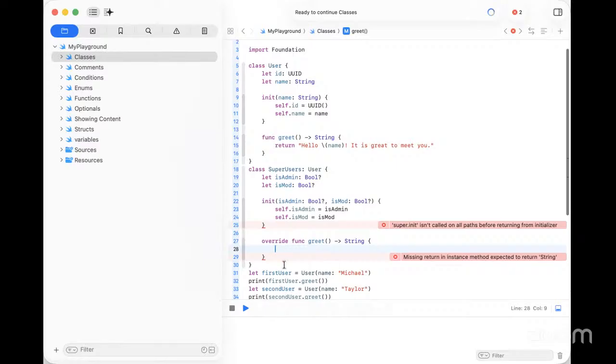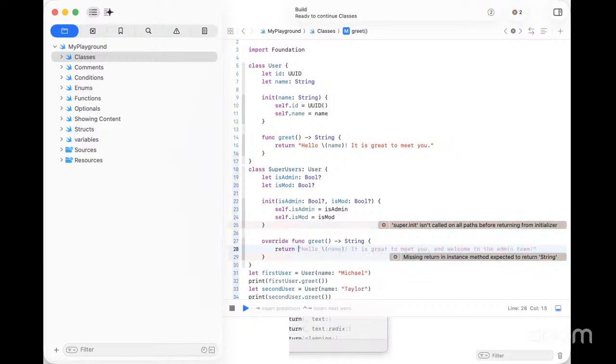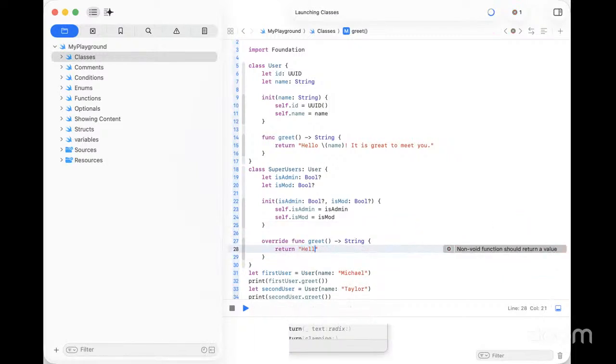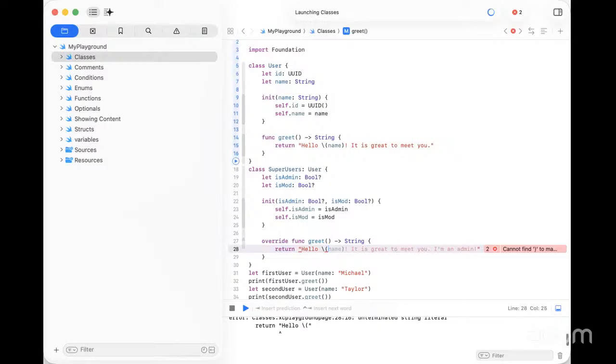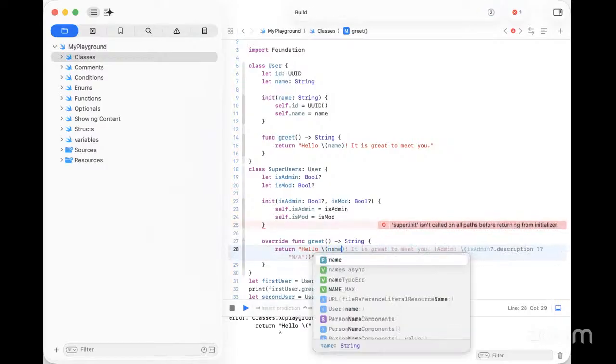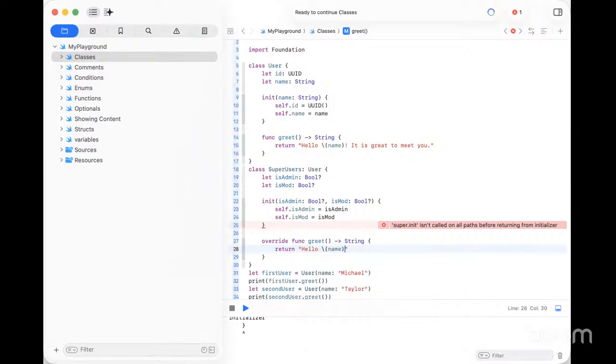Okay. So what we're going to do now is return double quote "Hello \(name)," because remember this is inheriting from User. "Hello \(name).